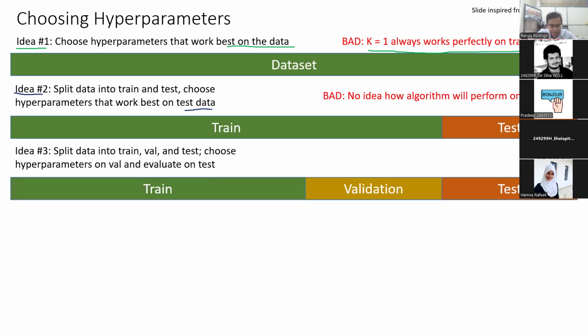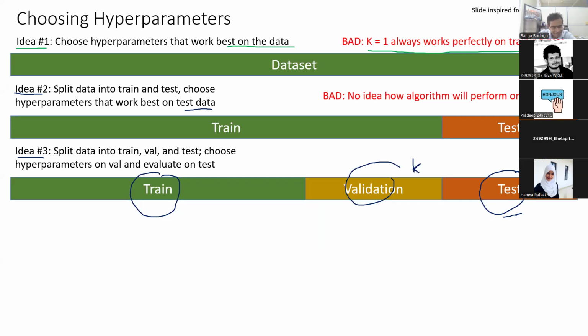So what is the right thing to do? This is the right thing to do. Split the data into train set, validation set, and test set. And we choose k based on the performance on the validation set and test on the test set. But you don't keep on testing on the test set. Then as a human being, you will somehow make it tuned to the test set.